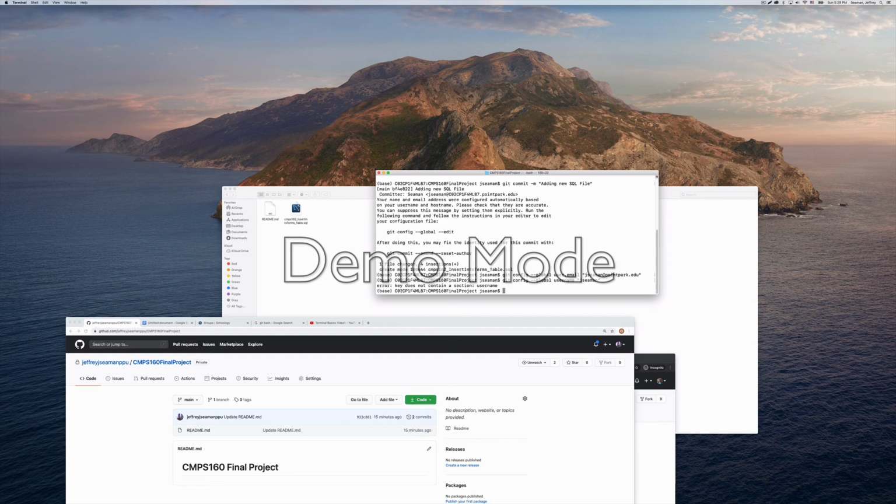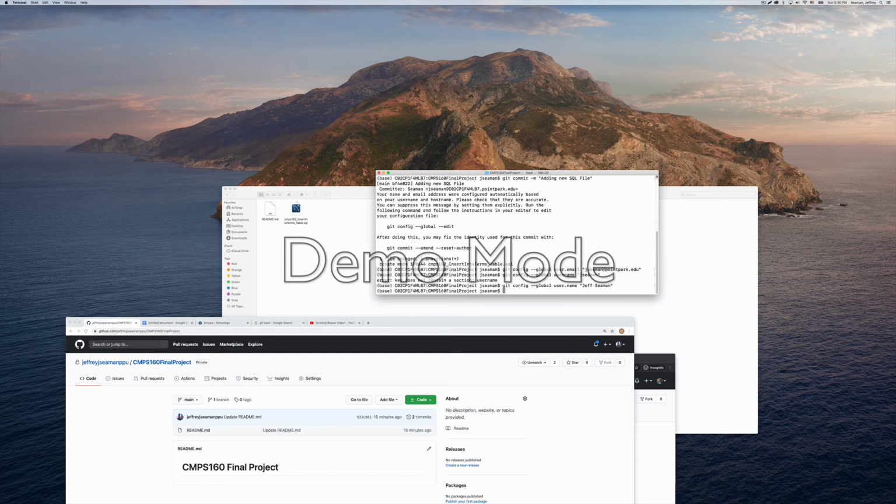All right, key does not contain username. What is it? Oh, it's user.name. I bet. Oh, I think it wants a proper name. All right, there we go.